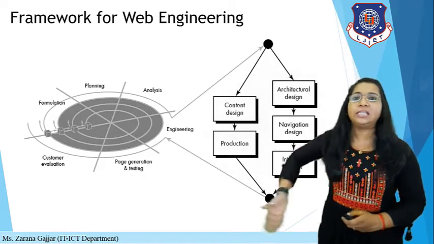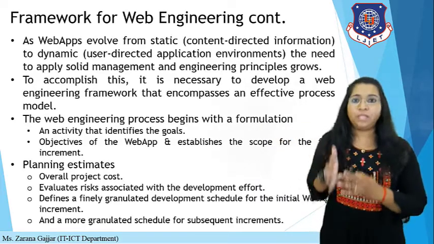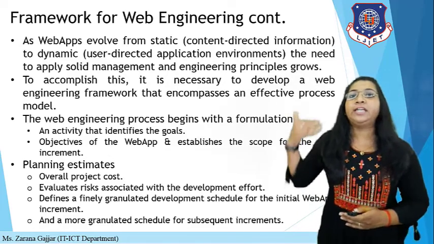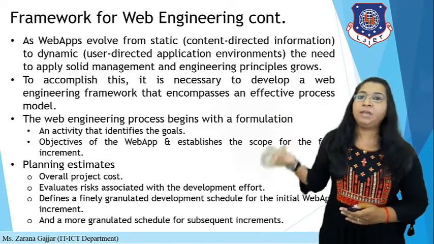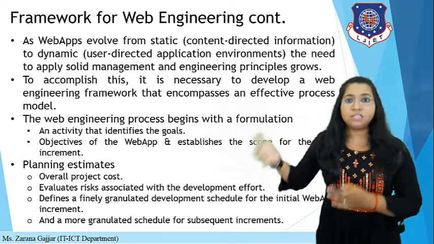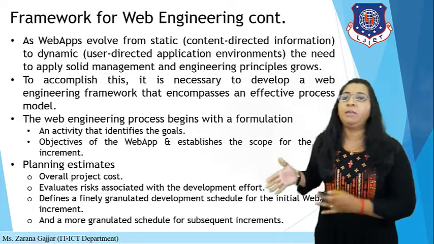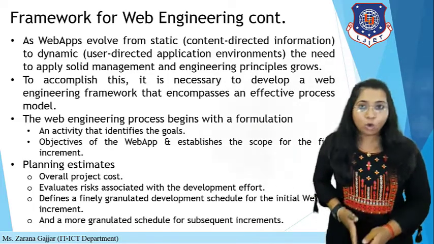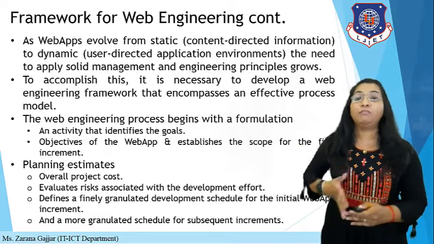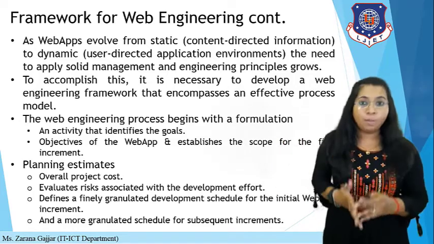So this is the basic framework of web engineering. Web apps evolve from static to dynamic. Static means content-directed information and dynamic means a user-directed application environment. As web pages evolve from static to dynamic, the need to apply solid management and engineering principles grows. To accomplish this, it is necessary to develop a web engineering framework that encompasses an effective process model.